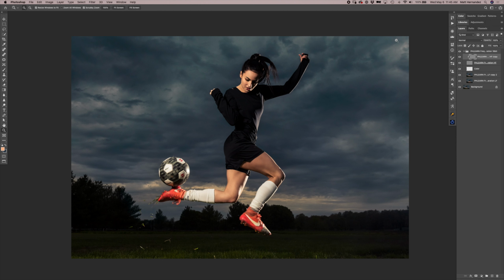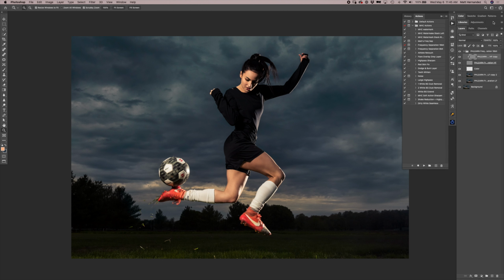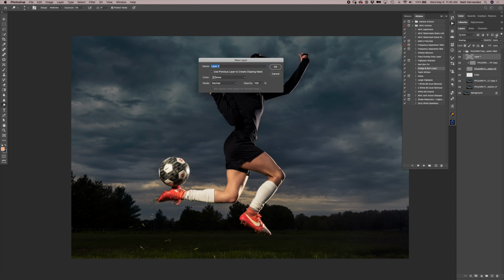So now one more thing I'm gonna do on the top, I'm gonna make a dodge and burn layer. I've got an action for that, even though it's simple. So right here, all it is is a 50% gray layer. So you can press Shift Command N, name it dodge and burn or whatever, and then you want to set it to overlay, and once you set that to overlay, then you can click this and it'll make it 50% gray, which is what you want. Now it's invisible, but it's there. See, if you command click on it, you can see it. I've just got an action because it's quicker.